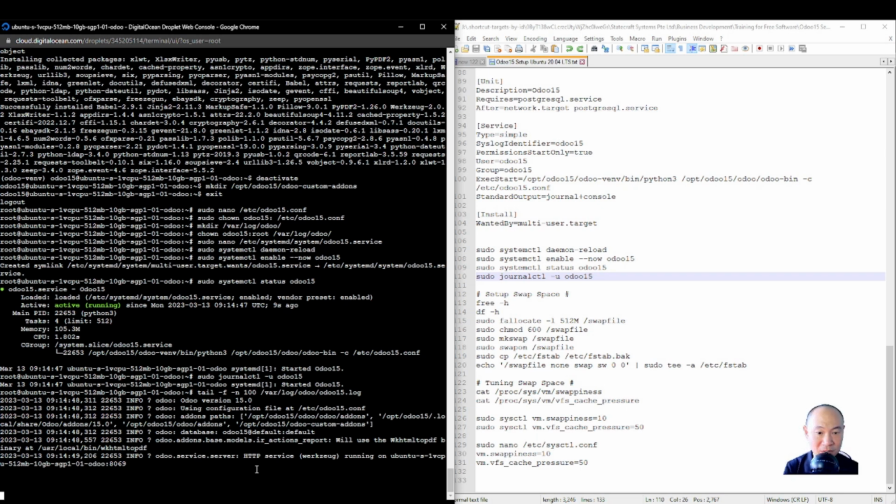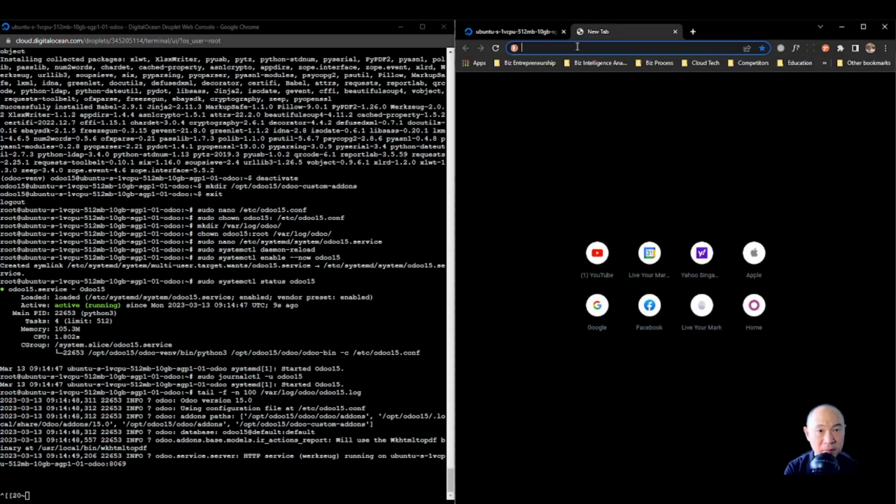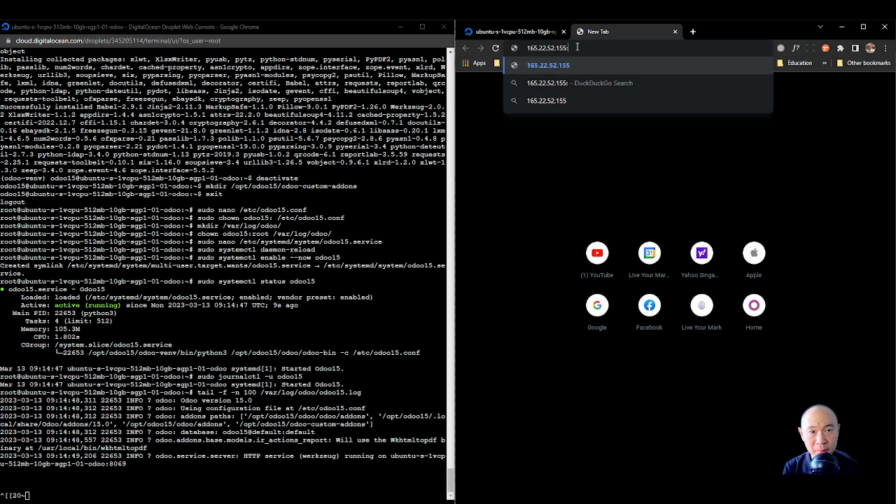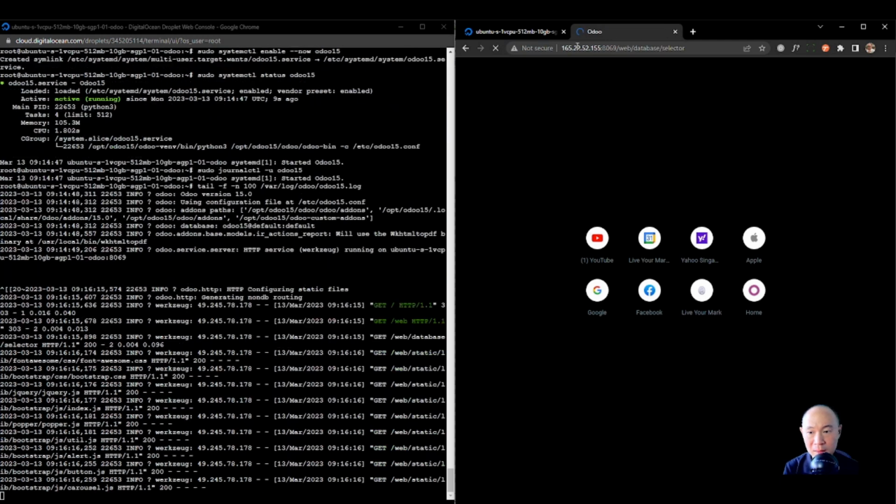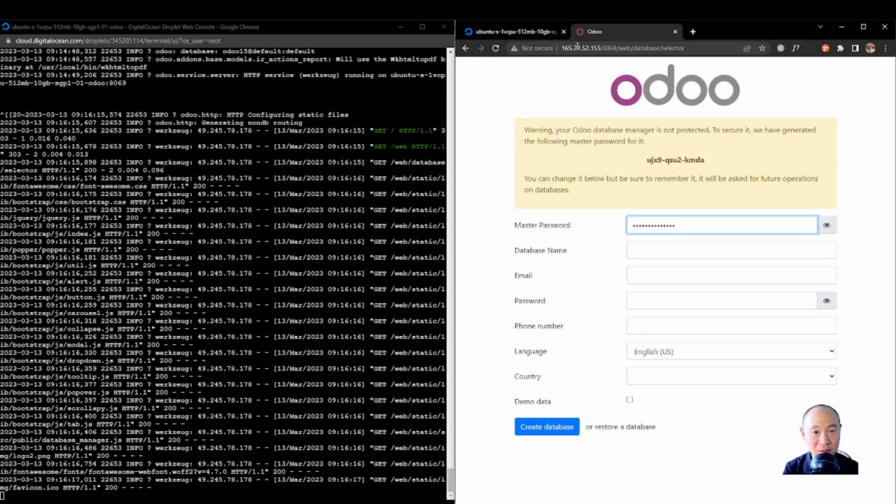Next, you just need to go to your browser and access your Odoo installation. Paste the IP address and enter 8069. You can see on the left the logs running, because you've accessed it.